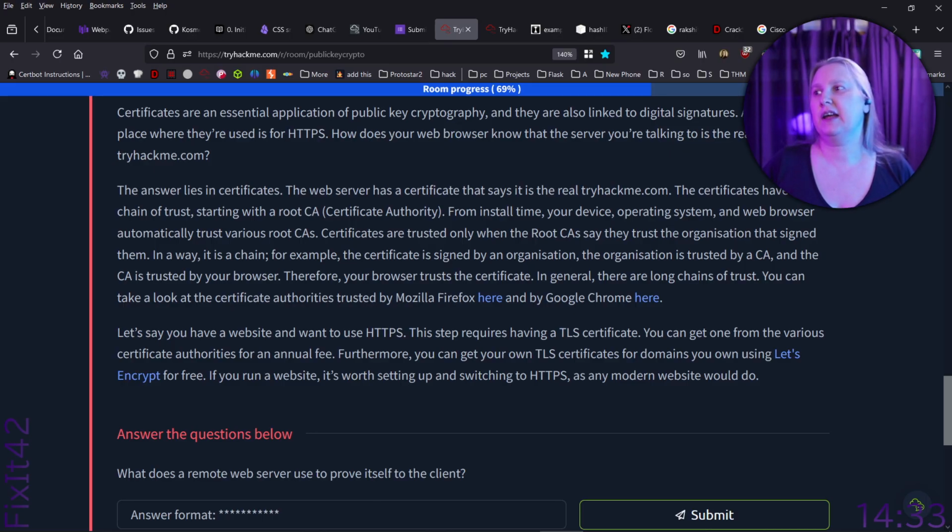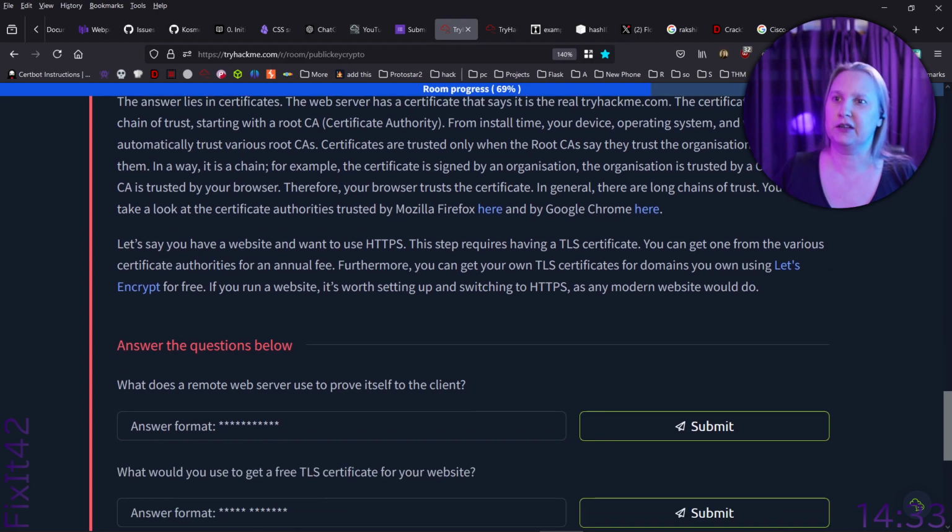The certificates have a chain of trust, starting with the root CA, certificate authority. From install time, your device, operating system, and web browser automatically trust various root CAs. Certificates are trusted only when the root CAs say they trust the organization that signed them. In a way, it's a chain. For example, a certificate is signed by an organization, the organization is trusted by a CA, and the CA is trusted by your browser. Therefore, your browser trusts the certificate. In general, there is a long chain of trust.